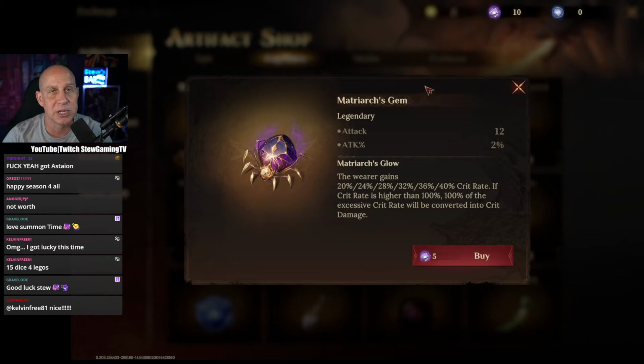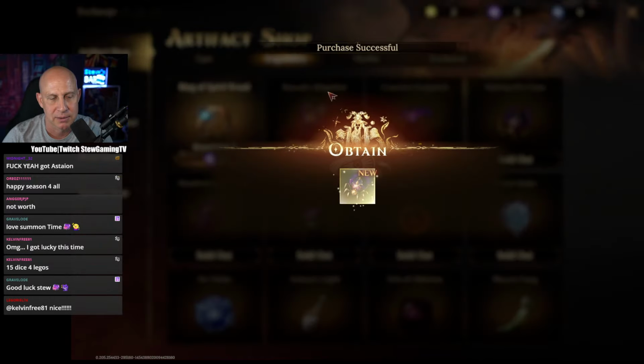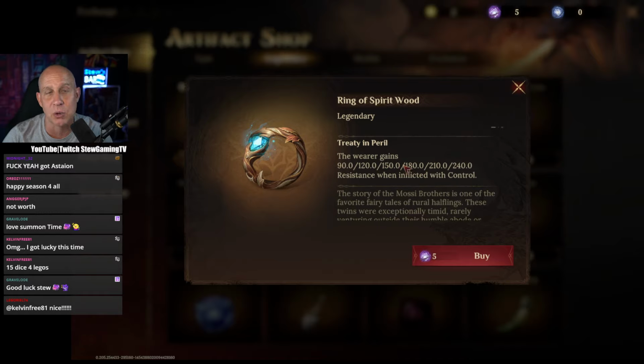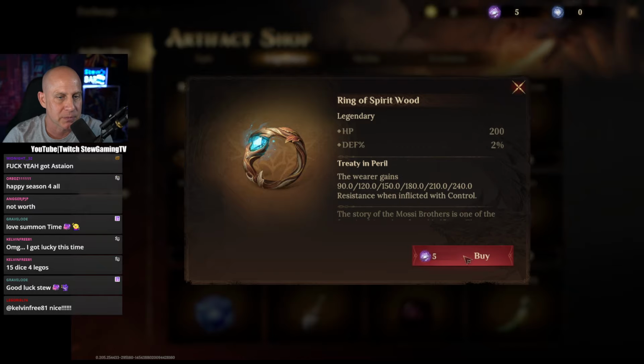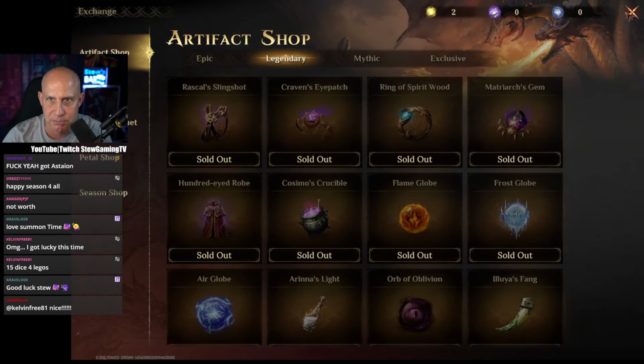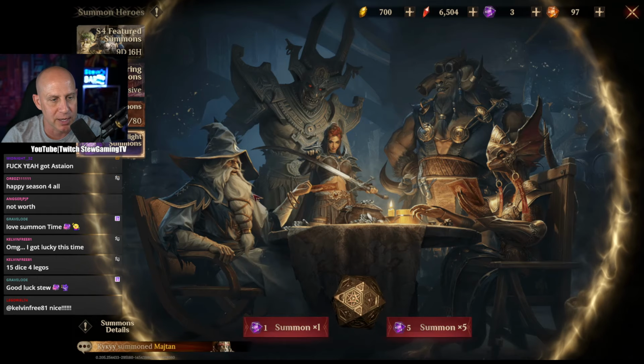And this artifact's pretty good for an epic artifact. It gives you attack, attack, and 40 crit rate for a hero. I think it's a great artifact. And this one is to stop control ability. So if we do go up against Fae or Pillars and we need to make sure we don't get controlled, we can test this out. And if we're getting stunned or charmed all the time, we can try that one out.